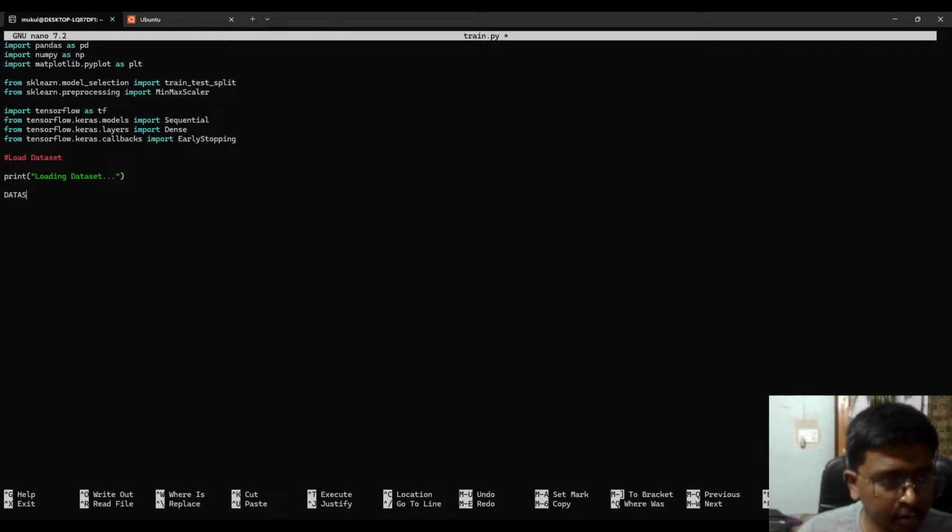Dataset file is equal to dataset.csv. Now read csv. df is equal to pd.read_csv(dataset file). Print df.shape. Print df.head.